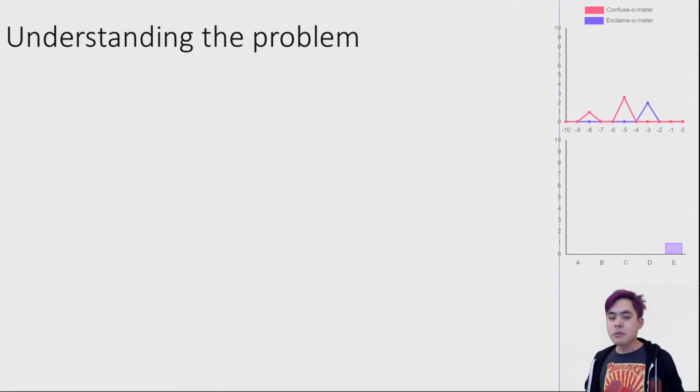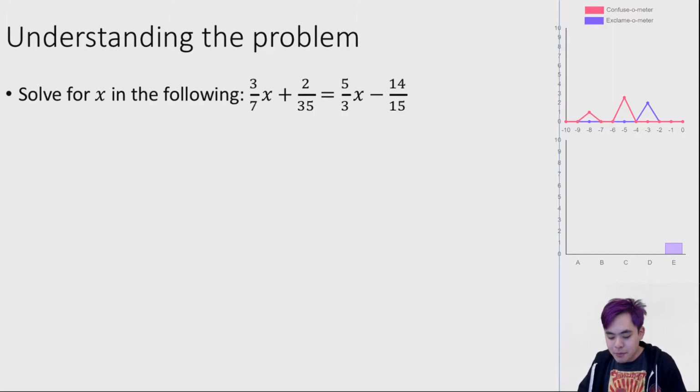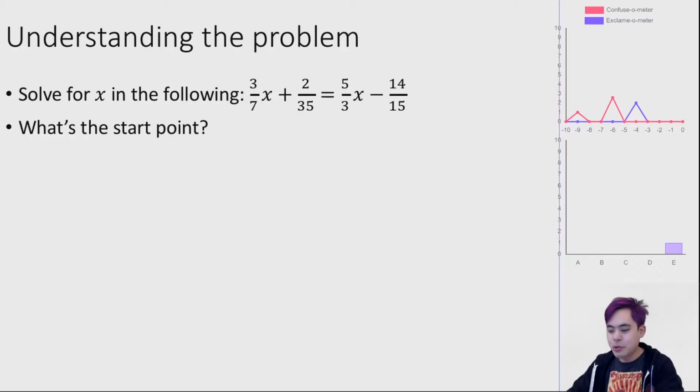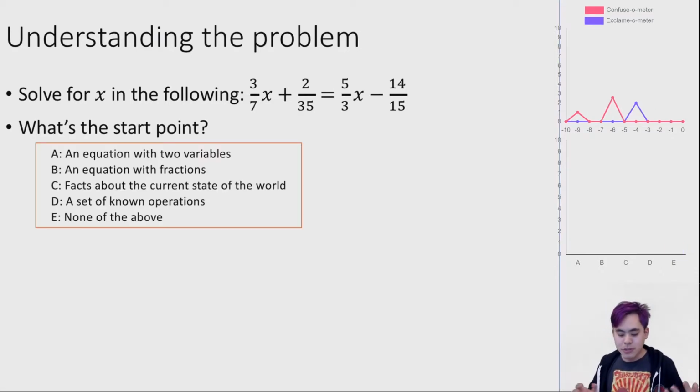So the first part of this is understanding the problem. This is one of the problems from your ungraded homework. I heard that a lot of people had a lot more trouble with this problem in tutorial. I was talking to your TAs, and they said that this problem was quite hard. So let's go over it again using this four-part procedure. First, what's the start point of this problem? To do this, you need to first identify what kind of problem you're looking at. What's the point of the problem? What's your goal? Or, not quite what's your goal, but where does the problem start? What are you given?